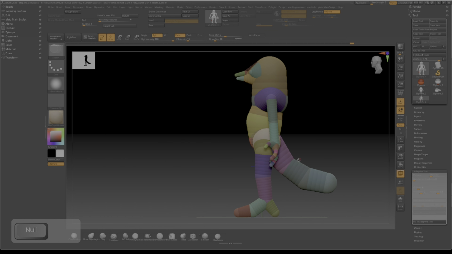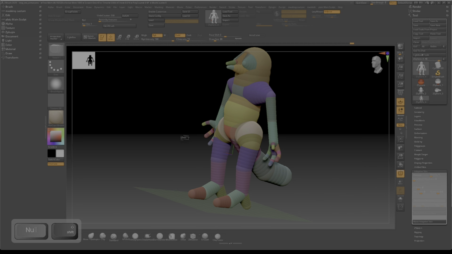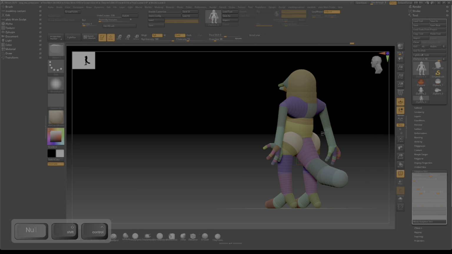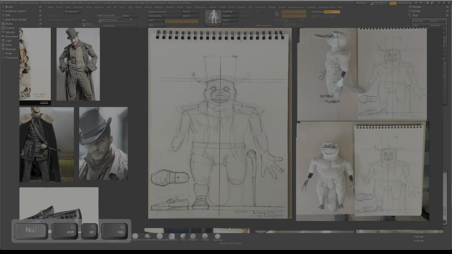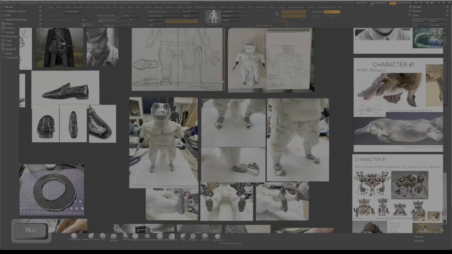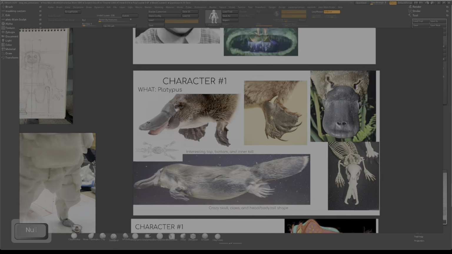Okay, so I added a tail on there. I just thought I'm not going to make a new video just for the tail, but yeah, it's a platypus, right? And that was the concept here, the tail. I just didn't draw it in the front view, but on the side view I did have the tail, and there's a platypus tail as my reference.